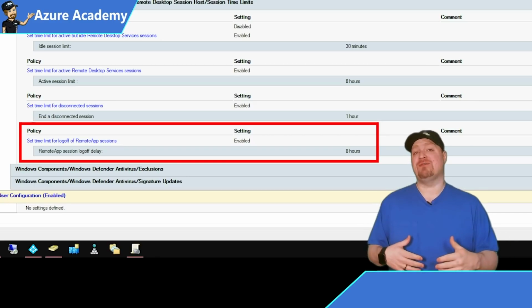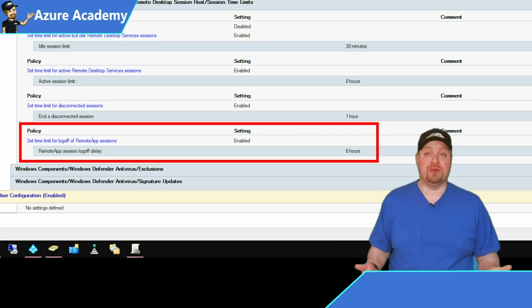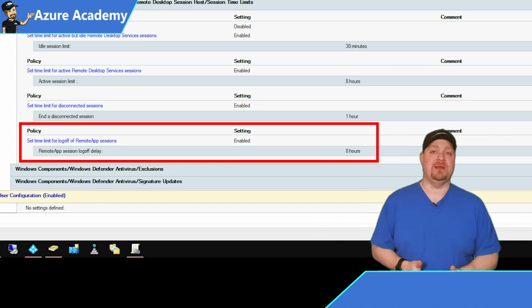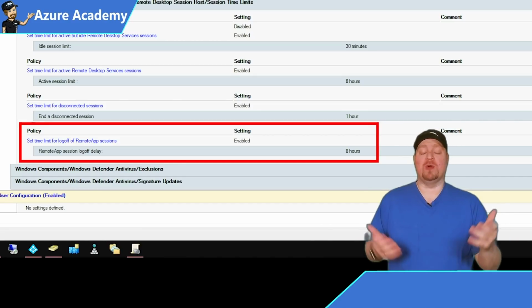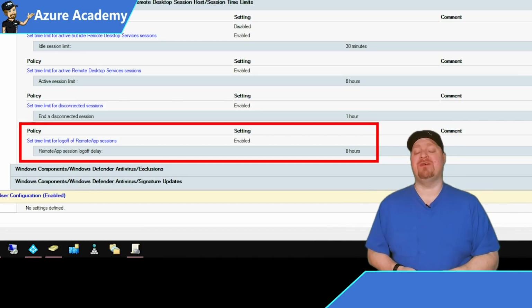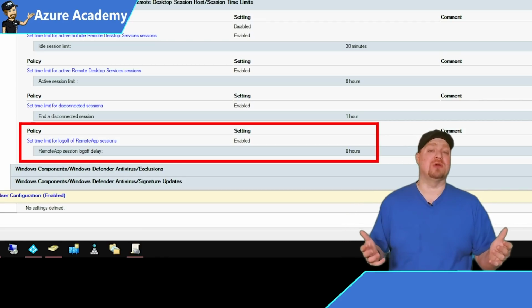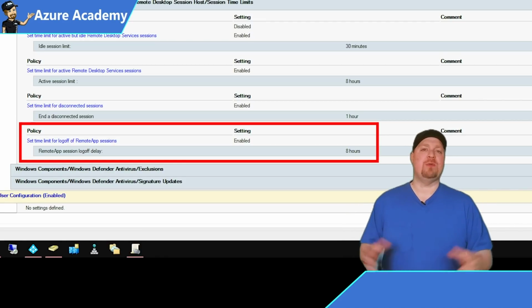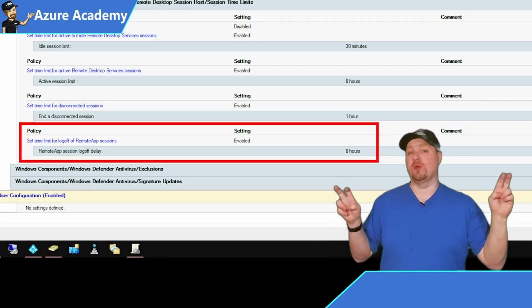And because they never got logged out, they just closed the program, this will help their sessions log off of the machine. Now, how long you set this policy for will be up to you and how you run your environment, but I set this for 8 hours as a maximum as well. That way I'm sure nobody's going over the normal business hours.